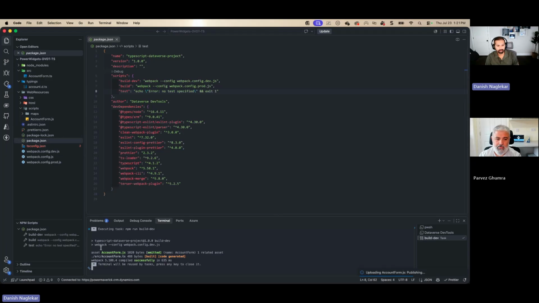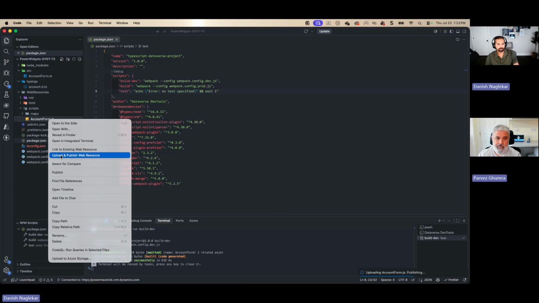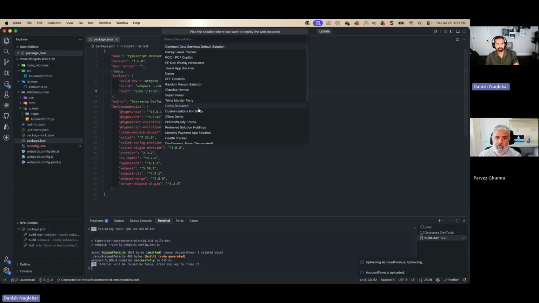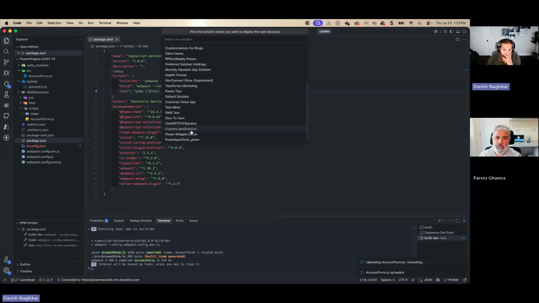But this was when we ran npm run build dev, it created account form.js. Now I want to upload this account form.js to Dataverse, and it has to go into one of the solutions. So I'm going to upload and publish web resource, upload as a new web resource. And then here I'm going to select my solution. I've already created Power Widgets demo.